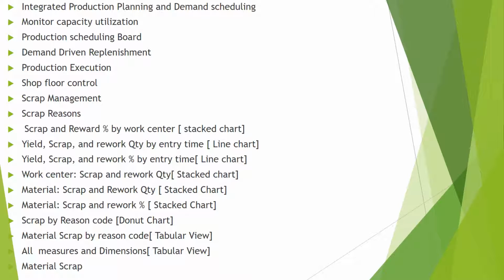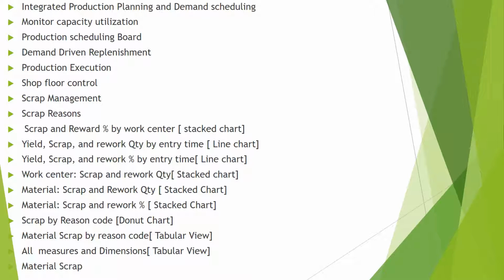So this scrap report helps you to provide information on the distribution of actual scrap recorded in the production confirmations in the dimension of time, work center, material, plant, and reason for variances. Okay, as a production engineer, you can analyze this confirmed scrap and rework by analyzing the reason or root causes of the greatest loss of production. You can prevent problems in the future. The initial screen of the scrap reason app displays the scrap percentages based on the work centers in the functional area of the app user.